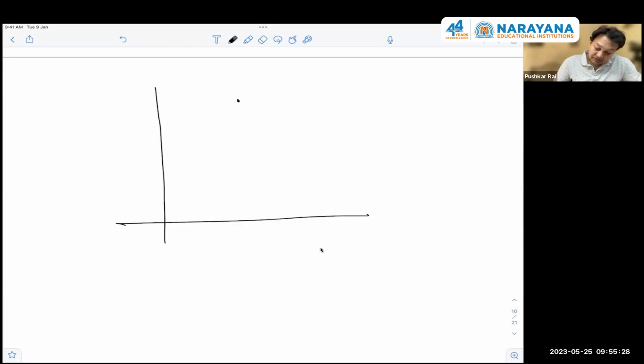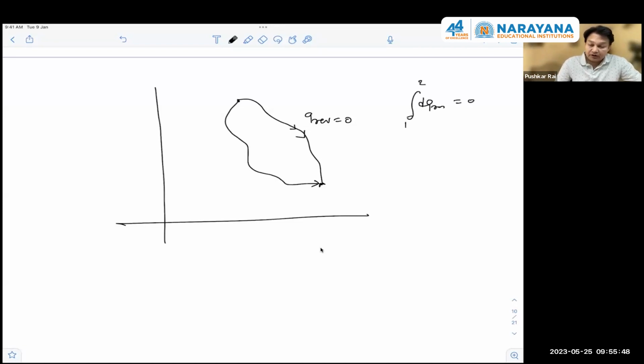See, this one path and these other two paths. Accidentally suppose Q reversible is equal to 0. That only means that the total sum of dQ reversible is equal to 0, but I have not said that the process is isothermal. When we talk about the entropy change, from here to here, entropy is fixed now. This is S1 and this is S2. So from S1 to S2, S2 minus S1 is equal to the integral from 1 to 2 of dQ reversible by T.